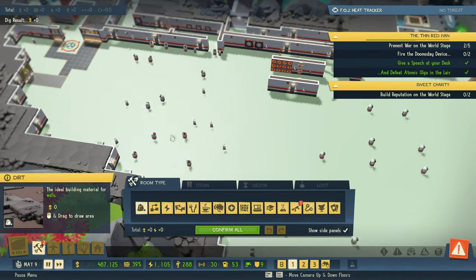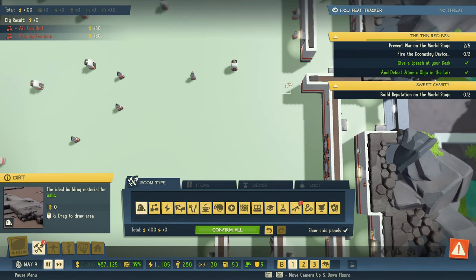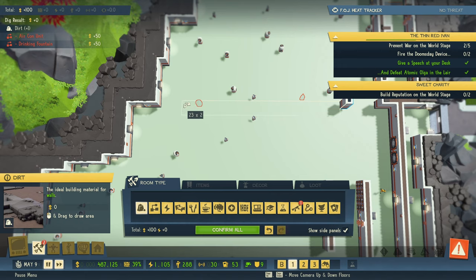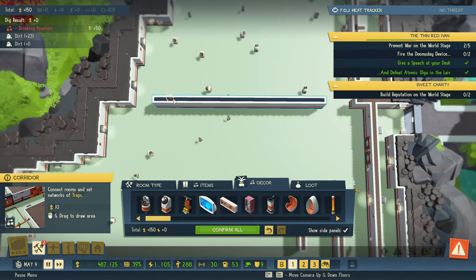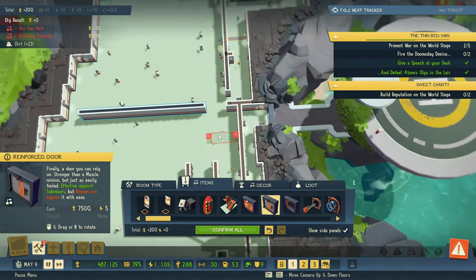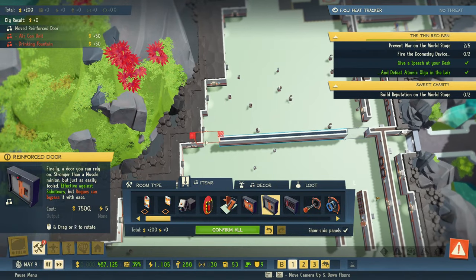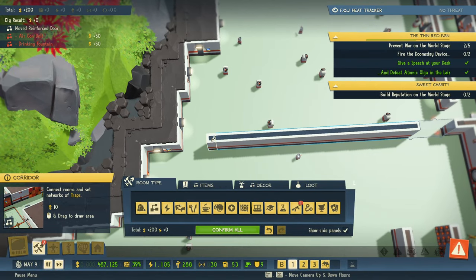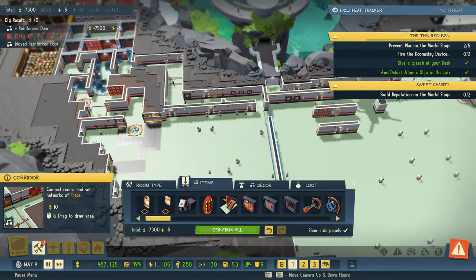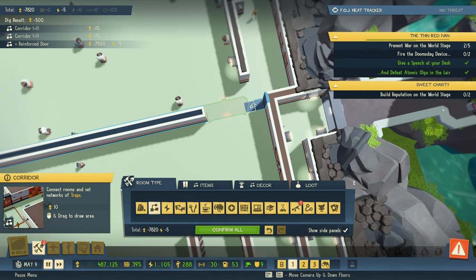Okay, what we're going to do is sell that crap and sell that crap. 1, 2, 3, 4. Okay, what we're going to do is we're going to put a door out. A door there. Okay, so that's going to be everything from there to there is going to be front of house. Okay, actually we might knock those two out.